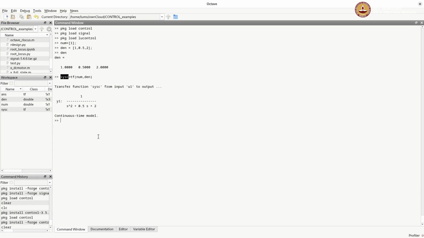So now let us say you want to see the step response. You can type like this: step system C. Then it will just be a very bland step response, but you need to give some labeling. So let's say xlabel within single quotes, time in seconds. Then ylabel, which can be the magnitude.